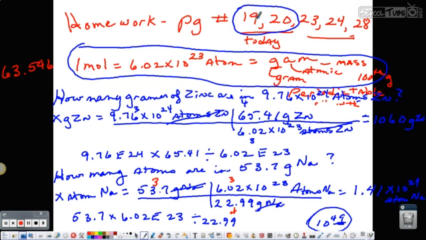Now, you are going to do 2 problems like the homework for today. Alright, 2 problems, 19 and 20. But I want you to also work at least 1 problem from each one of these if you can before you leave class today. That way you can get some help from your study buddies at your table if you need them. Make sure that you have your homework on Tuesday, unless I might check it. And if I check it and you don't have it, I'm not going to be a happy camper, and you won't be either. Okay, so y'all get busy and get to work on that homework.